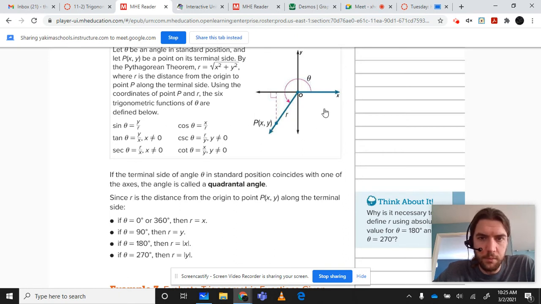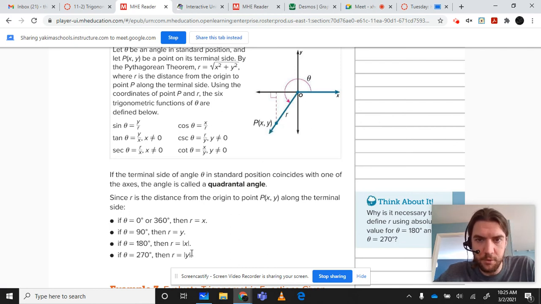Since r is the distance from the origin to the point P along the terminal side, if theta is 0, so if we have both our initial arrow and terminal arrow pointing along the x-axis, then our distance r will just be however far out our point is on that x-axis. If we're at 90 degrees pointing up here, then our r will be whatever our distance is on the y-axis. If we are at 180 degrees somewhere out here, then it's going to be the absolute value of x. We might be back at -5, but the distance itself is not a negative number, it'd just be 5. Same thing if we're down here at 270 pointing straight down, our r will reach out with a length that is the same distance as the y-axis value.